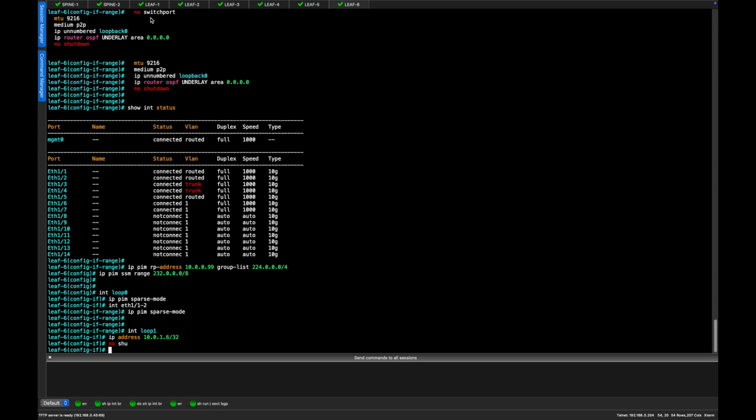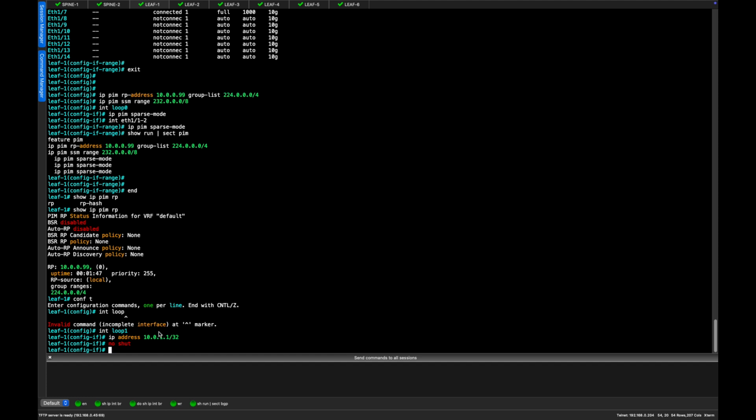Perfect. So this is where the first specific VPC configuration comes into play. Normally in a VXLAN fabric you would give every VTEP its own IP address, and that would be it. You'd just configure that, and then that would be used on the NVE interface. But what we have to do when we're using VPC is configure a secondary IP address on the loopback, which is shared between the VPC members.